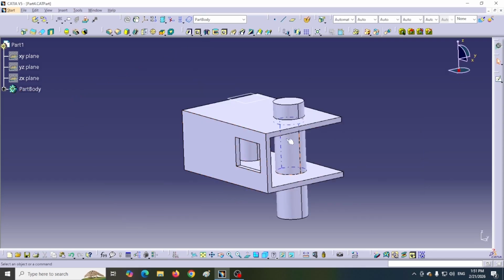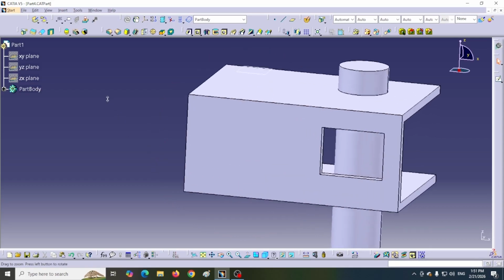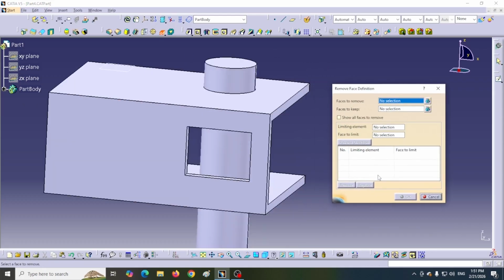Now assume that we have a shape like this and we want to remove the window. First, I activate the tool. In Faces to Remove, I select the side faces of the window.